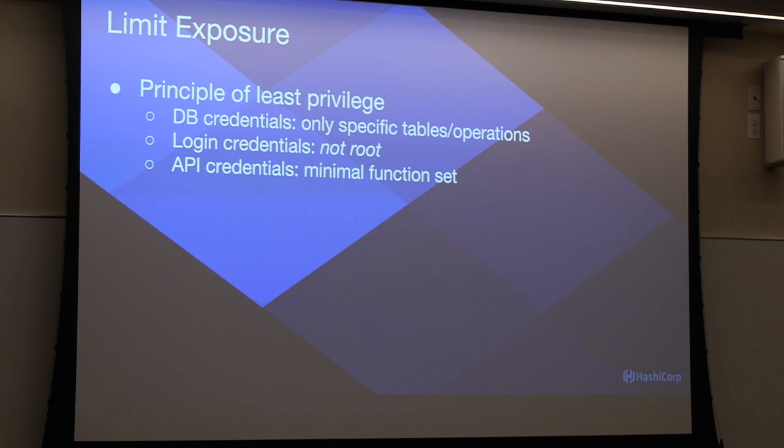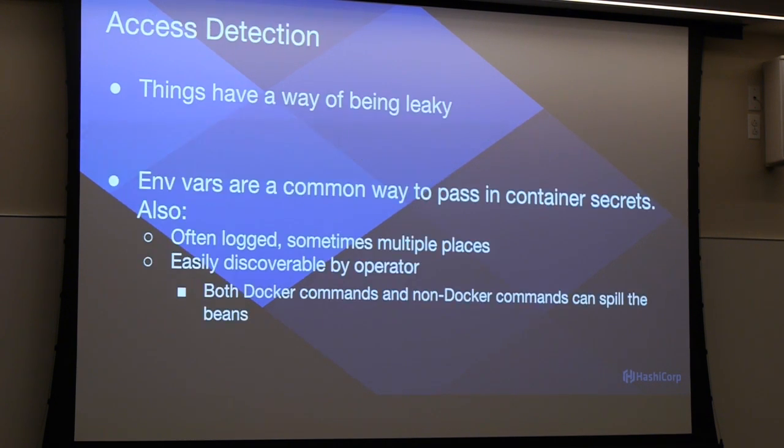Okay, so limit exposure. So, principle of least privilege, right? Logging credentials, you should not give root access. You should give very limited sudo as necessary. These are obvious things. API credentials should have a minimum function set. DB credentials should be limited to tables, operations, and things like that.